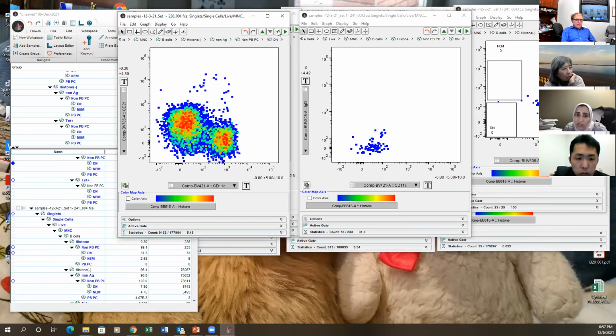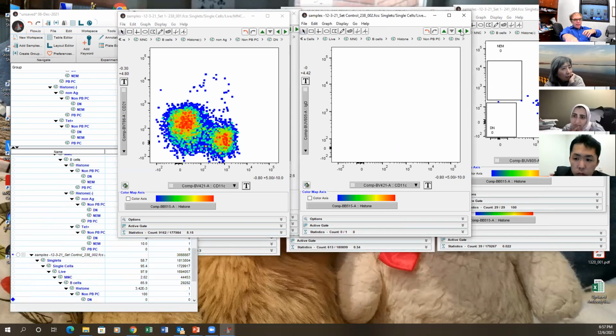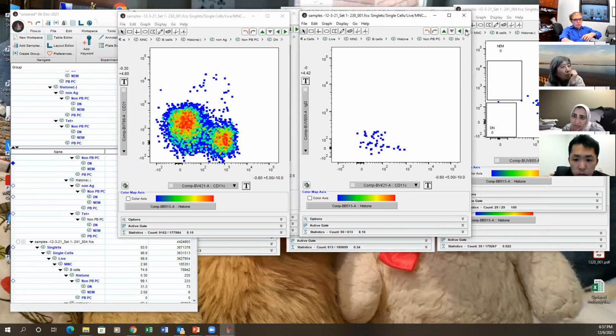But anyway, avoid gating on the beads and then do this gating, but you've got to do it before you do this. Yeah, not to get in the bead. This is the gating for sorting, and then you've got to sort. It'll take a while. One cell of 1,000 is what you want.